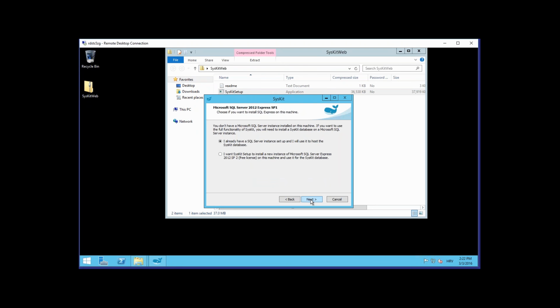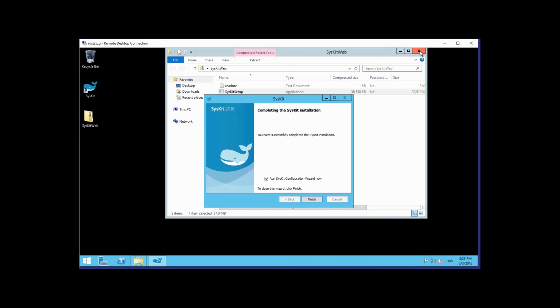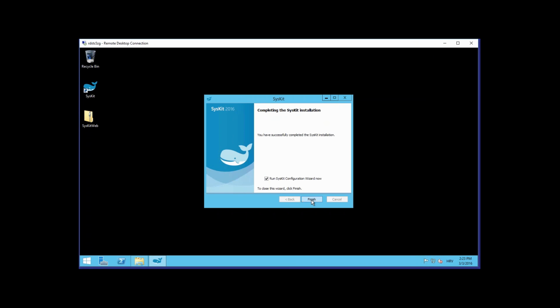It will ask us here if you have an existing SQL Server instance or you want to migrate maybe somewhere else existing TSL database. So for this demo we will connect to the existing SQL Server, so we will choose this first option, click next, and that's it. Now the install wizard will unpack all the files and we will be ready to do the in-place upgrade. So let's close this and let's click finish.